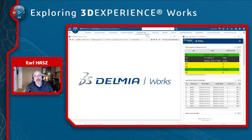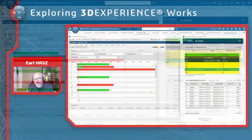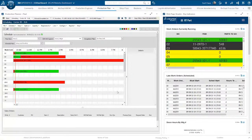I'm capturing that information so that now that I have those configurations, that manufacturing configuration, I can start to develop my schedule against that. And that's where I can go into production planning. Here I've got a listing of all of the different work centers that are currently in production out on my shop floor. We can see what work orders, where they are in the operation. I can define what to add or move for work orders around in the shop.